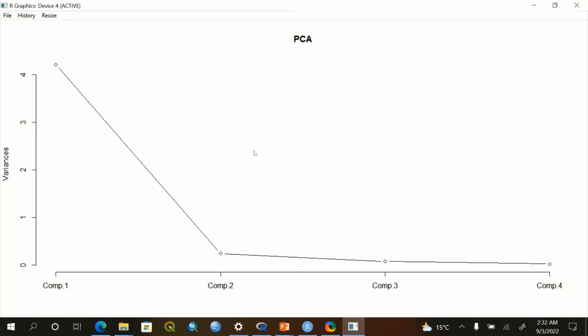But in principal component, we look at the elbow. That's where we decide the number of components to keep. So I would say if I keep component 2, it's still okay, it's making sense. Or even component 3, I can work with 3 components and still get much information from the data.